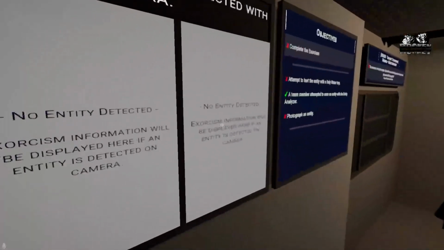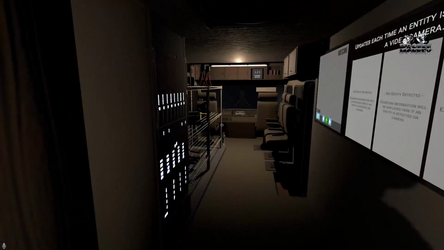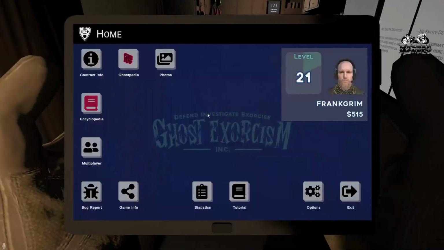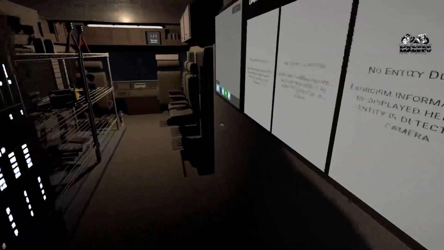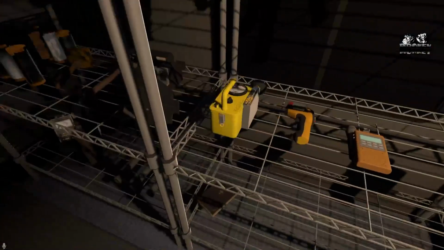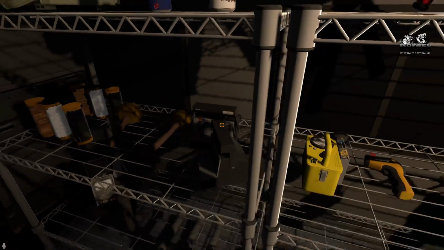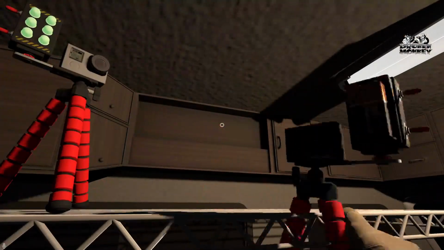Okay. Alright, team member attempts to scan an entity with the entity analyzer. Outstanding. We know the ghost is a child. That's not what I wanted. Ghostopedia, we know it's a child. There we go. We know what we got to do with a child. Let's see what else I needed here. What do I need here? Oh, cameras. I need a camera. Let's get two cameras.